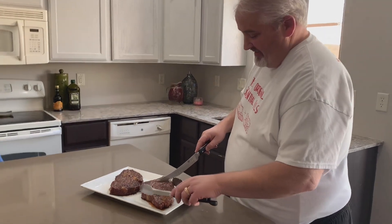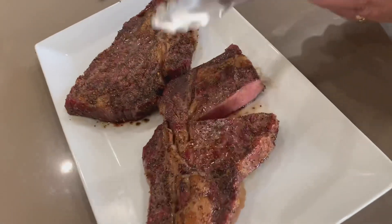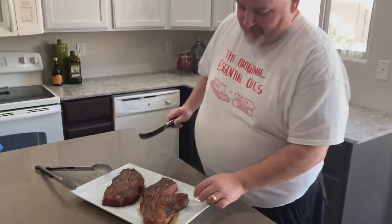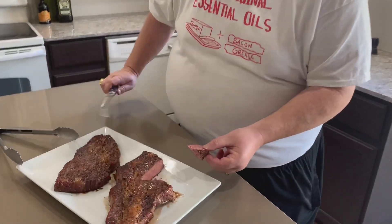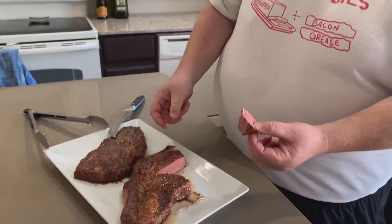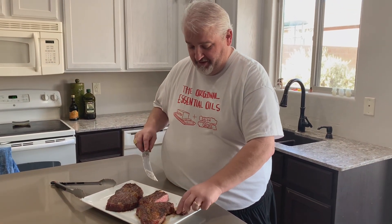Let's cut a hunk of this one. This one might be a little more done than the other one, but look at that. We'll put a little butter on the rest. That does not suck right there. That's perfect, dude — that is a great temperature, a good looking steak. Just a good, good medium rare throughout. Look at the juice — how it's held in. Very little juice on my plate; that's pretty well all butter on the plate and all that juice has stayed inside. That's why it's important to rest it after. See how it falls apart? You can see how tender it is. That's just a good steak. Put a little extra butter on there — butter's your friend.